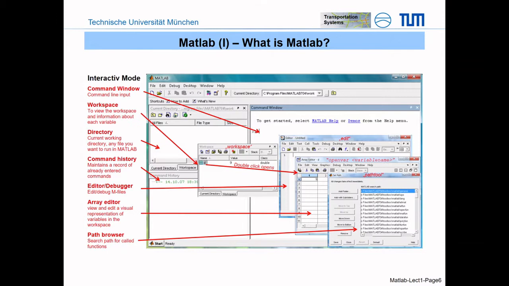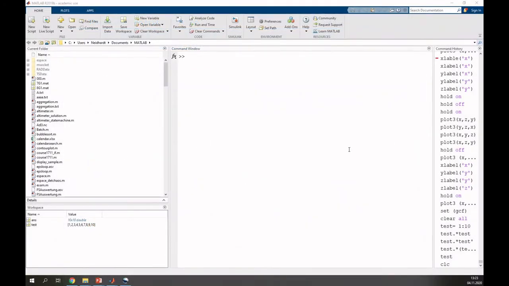I want to show it with the version 2019. So version 2019 looks like this. You have the menu bar here with all of the important menus. You have this current folder window, you have the workspace, you have the command window, and you have the command history.